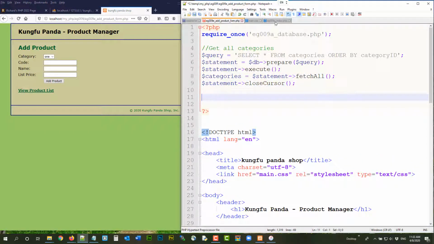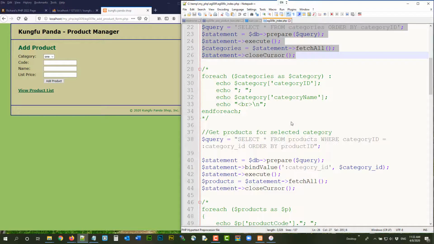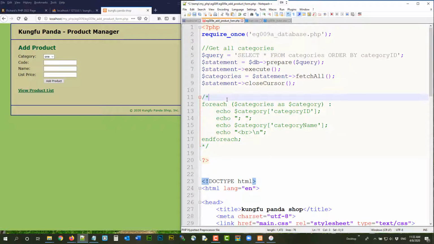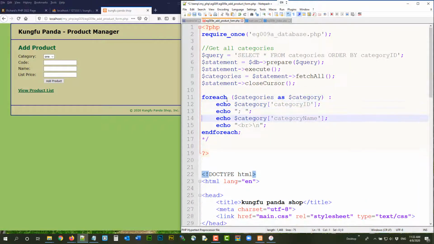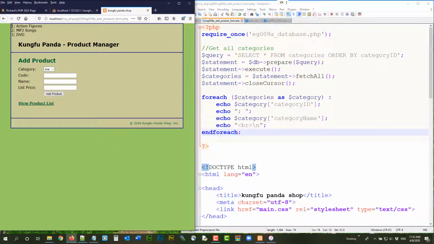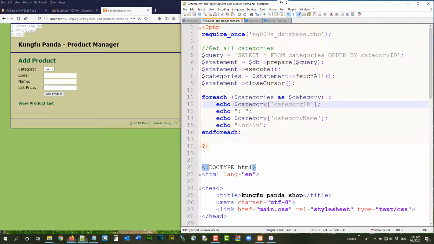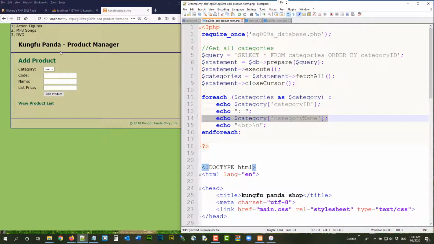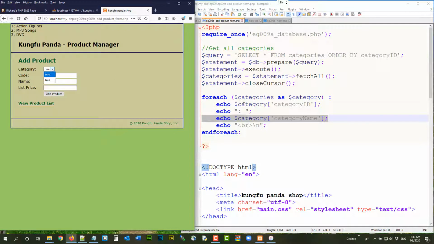I actually have this already in the other file, so I just copy this, comment it out, and paste it here. Control S to save. Reload. You have all the categories here. Category ID is the 1, 2, 3, and category name is what you are shown here, and we want to slot this part of code here.